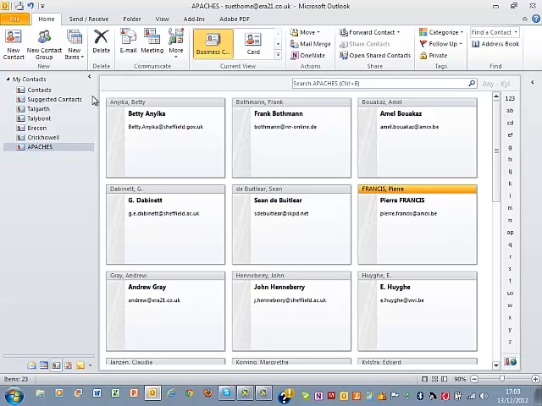Now let me show you how to email the group. First, select your contacts. Click on the group required, then type the categories you require in the search box. Sorry, I've highlighted it wrong.